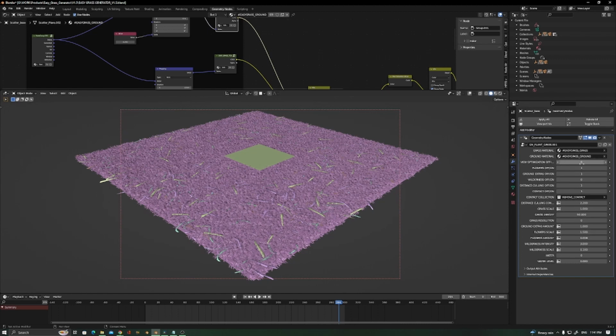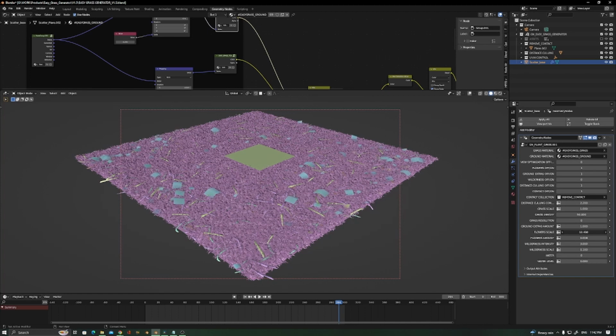I basically organized the on and off options first, so you have all your on and off options first. And down here, just below the remove contact collection, you will have all the settings for the tools that you turn on and off. For example, if you turn your flowers off, you have no flowers anymore. Turn it on, you have your flowers on. And then down here you have your flower scale and the amount of your flowers.